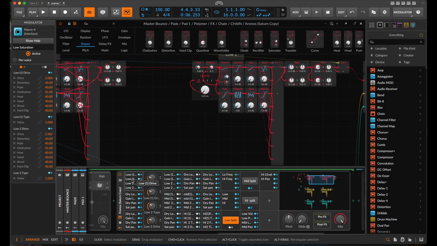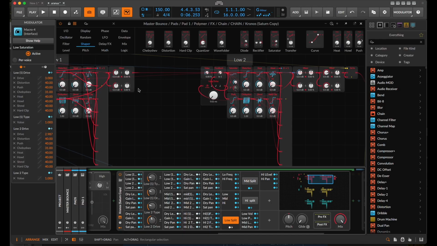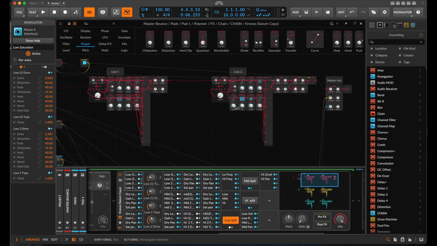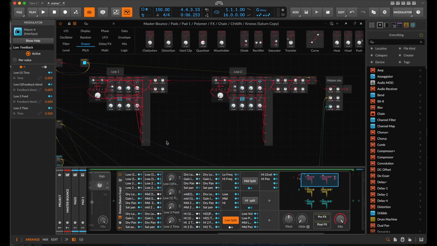And once again, to reiterate, the types are all contained in this first macro 4 here. So you'll be doing all of your saturation, distortion type stuff in this one. Then you have 2 separate patches for the mixer. This has the feedback for both.